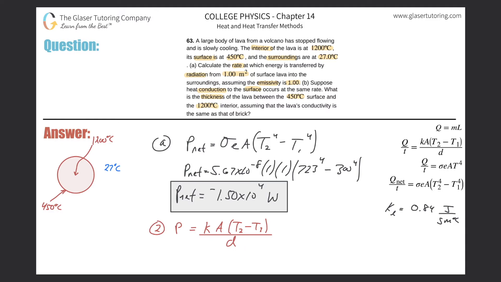I want to solve for d, so I'm just going to do a simple cross multiplication. Just bring the d out, the P down, and voilà, we're done. Now all we need to do is just plug in. So we have the k for brick—that has to be looked up—0.84. The area they told us is 1.